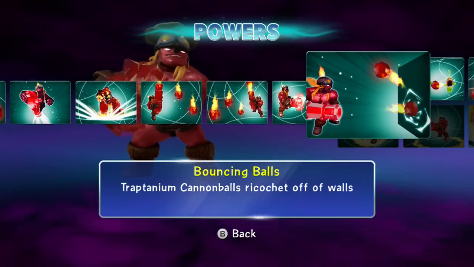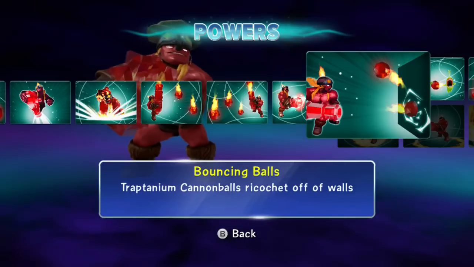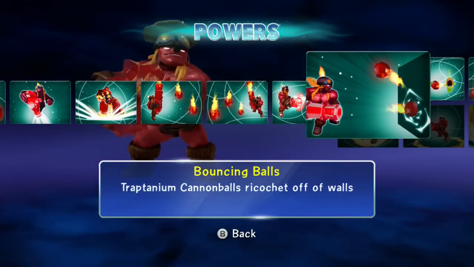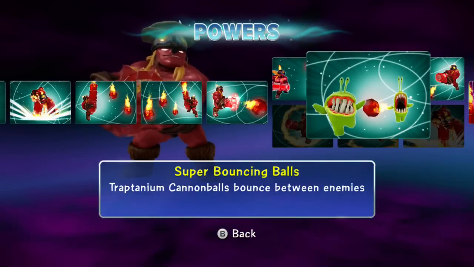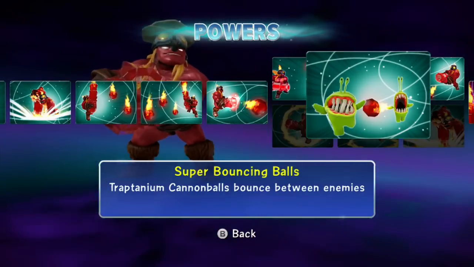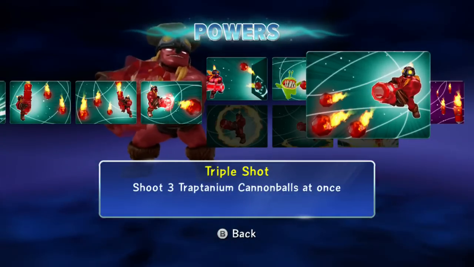Bouncing Balls. Traptanium Cannonballs ricochet off of walls, meaning they bounce completely off the walls, just like Trigger Happy. With this coin path, Money Frenzy, I think. Super Bouncing Balls. Traptanium Cannonballs bounce between enemies. Triple Shot. Shoot 3 Traptanium Cannonballs at once.